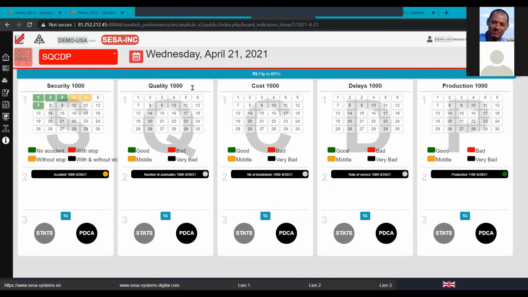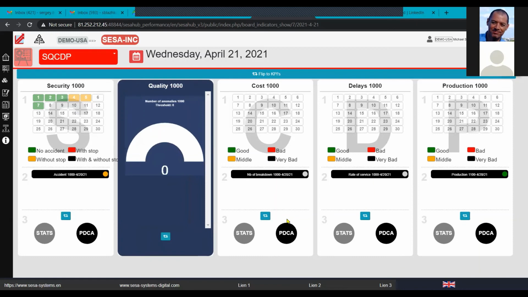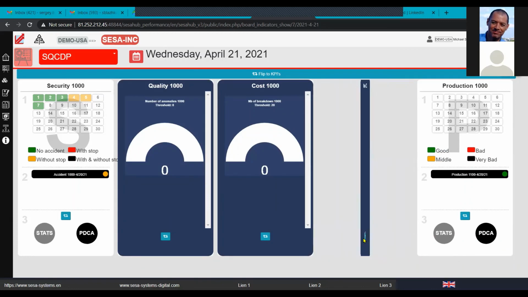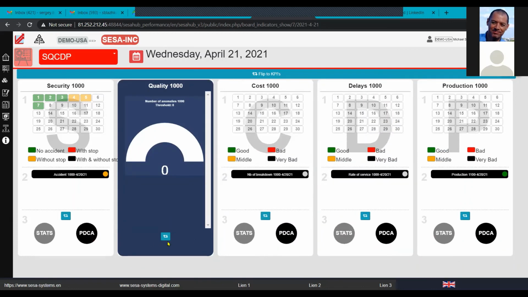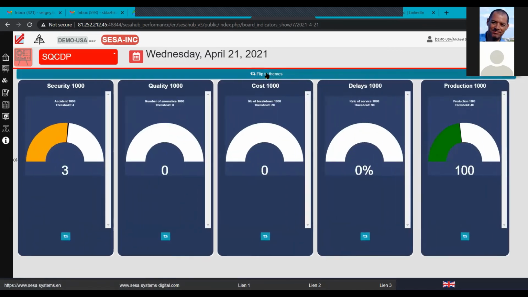If we take a look here for the quality theme, we have again the calendar, and our KPI here is number of anomalies. And then these can be color coded and adjusted, as we can see here, depending on what happened during the day. So these can also be flipped over and analyzed through a graph. Sometimes it's more visually appealing for organizations to show the information like this instead of going through every day manually. And then they can be all flipped and reflipped.